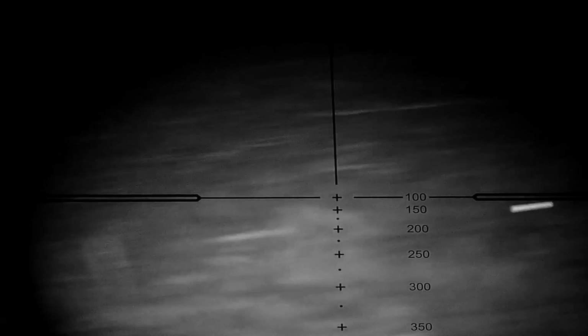Nine times out of 10, if I can take the headshot on them, I will do, because I will be processing them and they'll be going into the food chain. But in cases like this where they are doing damage, if they don't present that good headshot, then I will be taking that chest shot just to control the numbers, because they are doing the damage. I'm not there for just meat purposes.